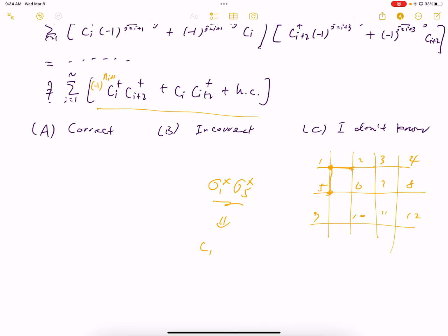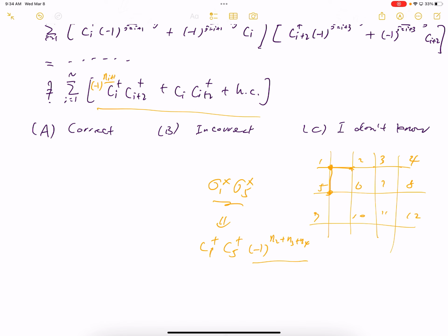And you're going to get operators like C1 dagger and C5 dagger, but with the ugly phase that now will include N2, N3, and N4, right? Because this phase is always like, for the particle, you have to count the particles in between these two sites. And that is bad. So this is a phase operator. We have no idea how to analytically solve it, right? For the same reason, the Jordan-Wigner transformation would not work for two dimensions, even with nearest neighbor interactions.